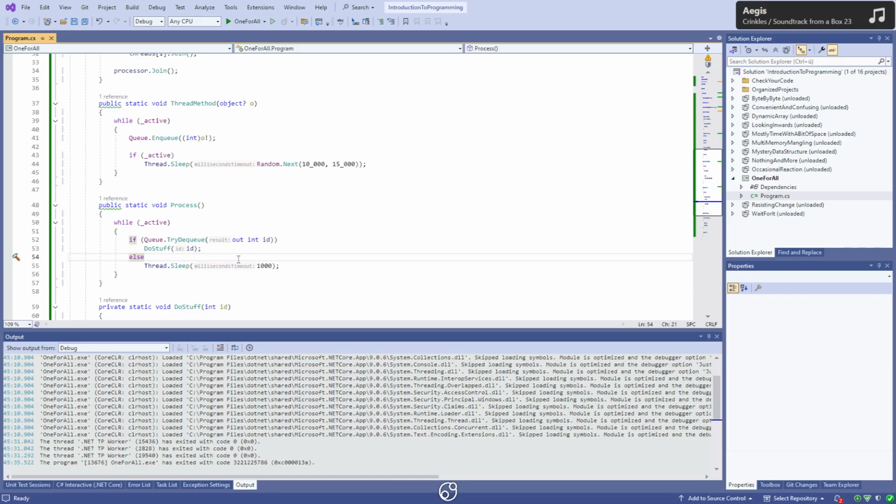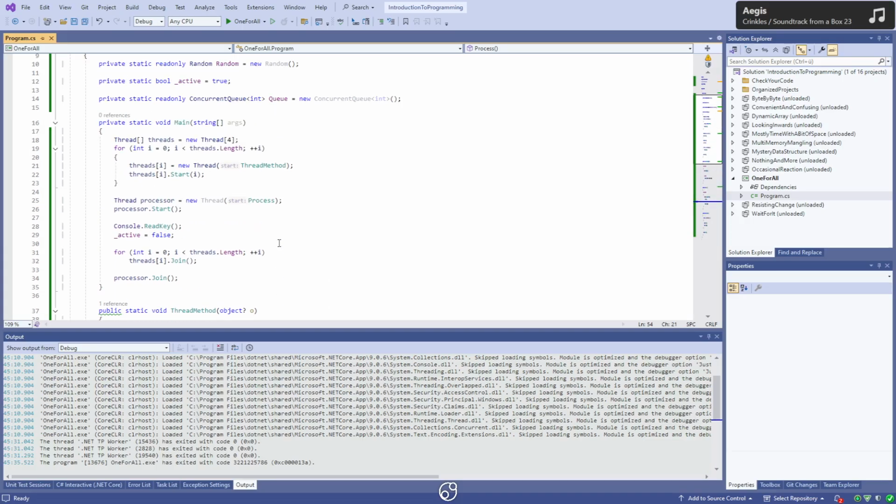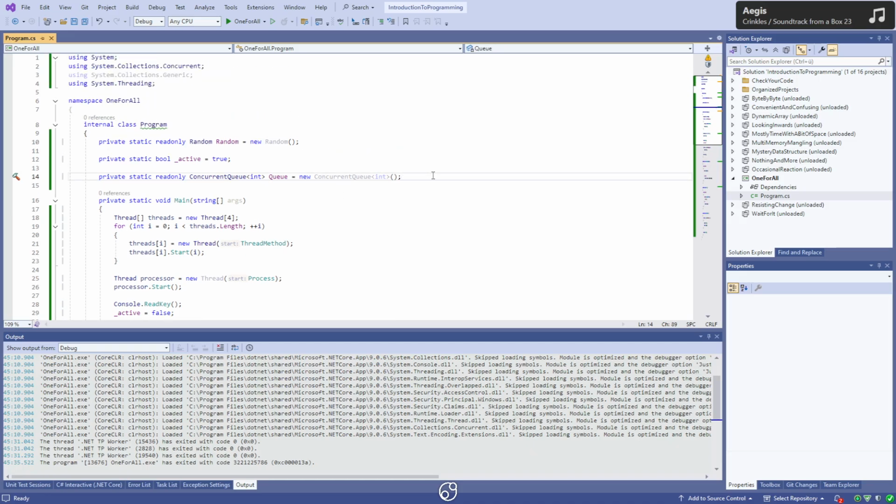But because that kind of thing is, again, common enough, there's another structure in the standard language libraries that includes this event that reacts as soon as there's an item. And this special structure is also another collection like our queue. Yep. It's a blocking collection.